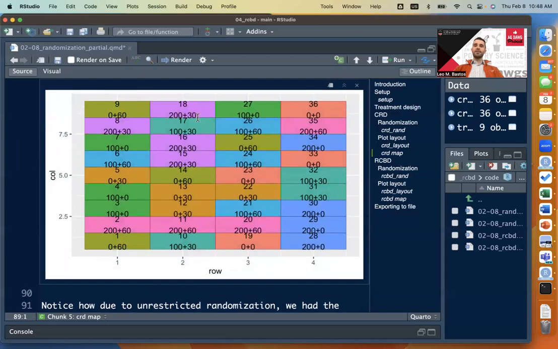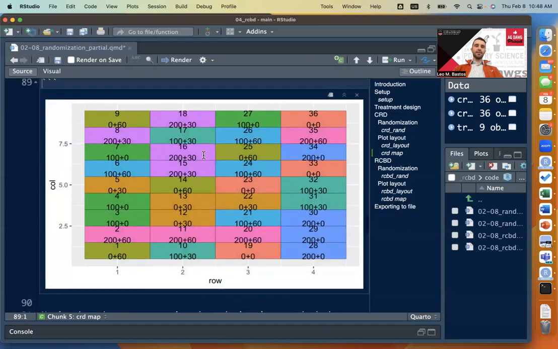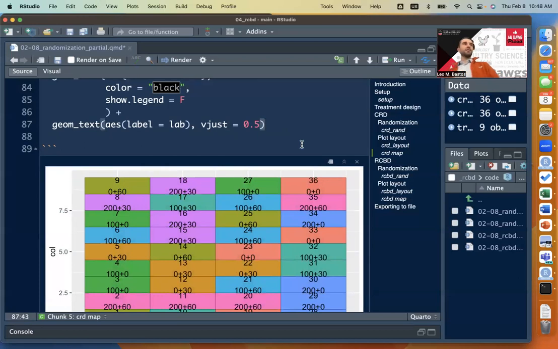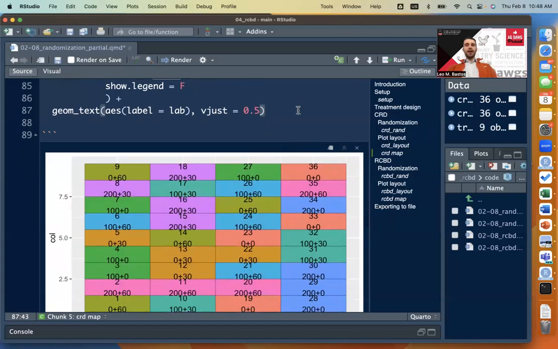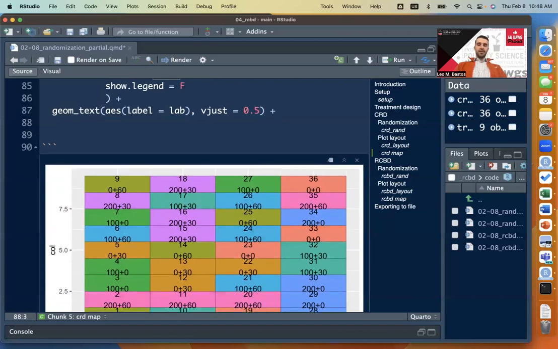Yeah, maybe that's a better option. Yeah, thanks, Anis. Okay, so let's keep the vjust as 0.5. I do want to add a title to this plot. So to do that, we can add a plus. There is a function called labs, if you recall.